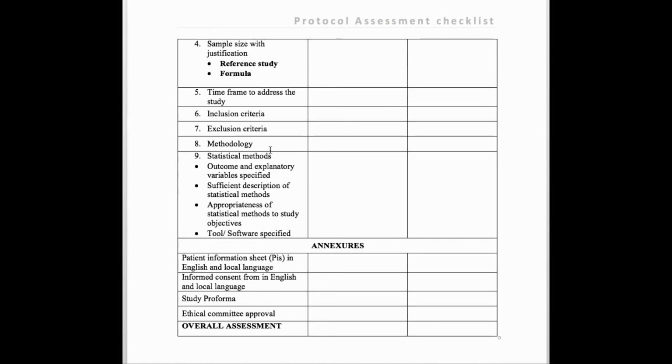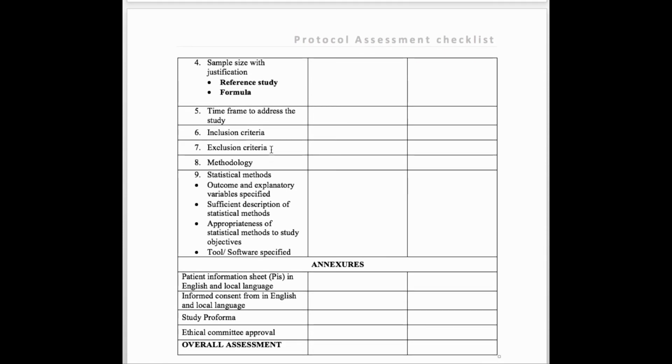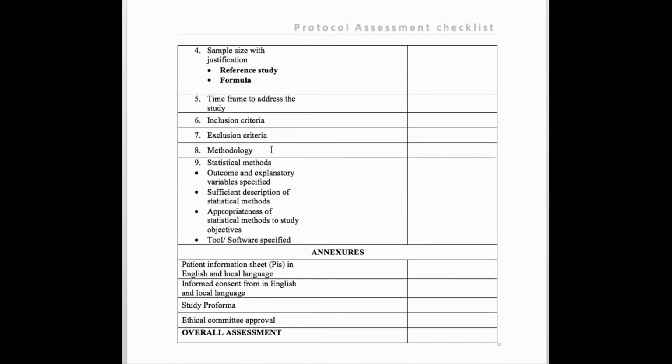Methodology is one thing. You need to understand the difference between methodology and material methods. Methodology is how, after recruitment of your study participants, what are all the things you are going to do to the study participants. So after obtaining the informed consent and recruitment of the study participant, I will analyze him clinically, then I will collect so much of blood, I'll transport it like this, then I'll do the following tests. These are the tools I'm going to use for the assessment. These are all the things you need to describe in methodology.